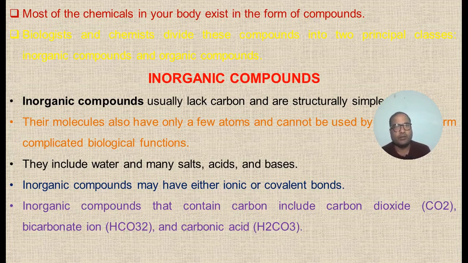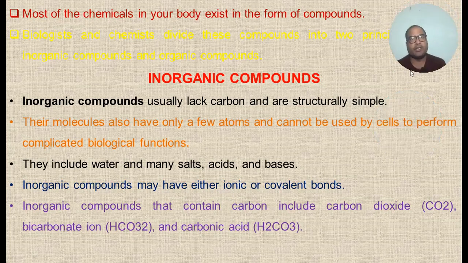First we will talk about inorganic compounds. As the name indicates, they are not organic. They lack carbon, though there are certain exceptions. Inorganic compounds usually lack carbon and are structurally simple. Their molecules have only a few atoms and cannot be used by cells to perform complicated biological functions. They include water, many salts, acids, and bases.